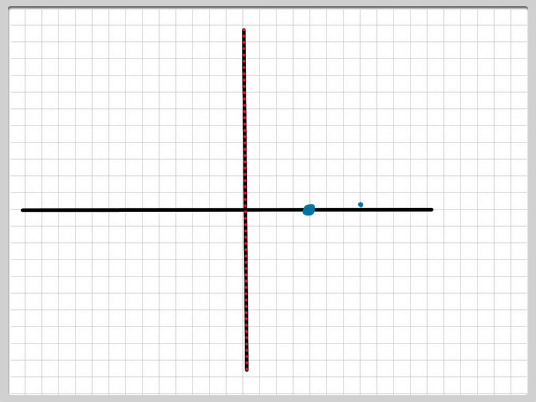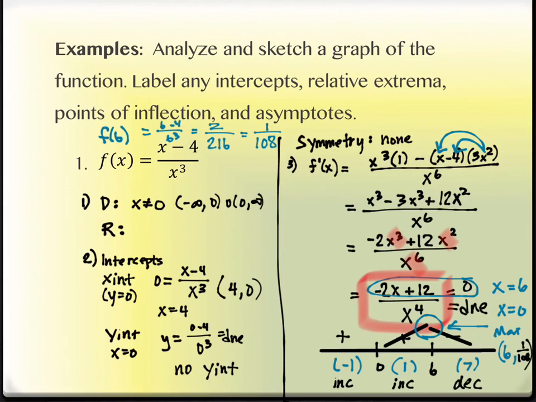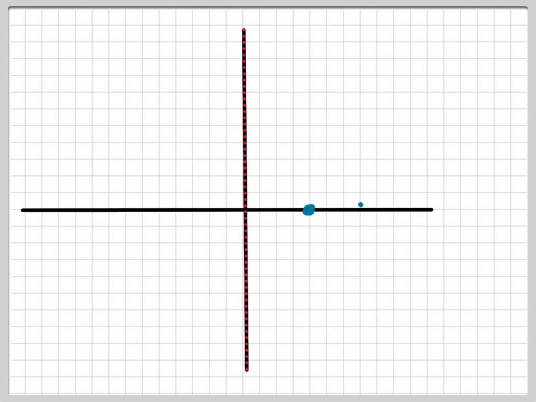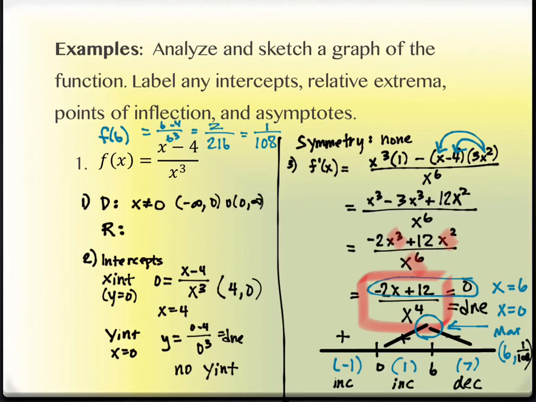I also know my graph is increasing and decreasing in certain places. I know it's increasing before 0, right? That's what it said over here at the bottom. So the graph is supposed to be increasing over here somewhere. And the graph over here is supposed to be increasing until I get to that little tiny blue dot. And then after the tiny blue dot, it's supposed to be decreasing. But there are some asymptotes, and in particular, there's one asymptote that I didn't find. Let's find that asymptote, and then we'll pick back up with the rest of the problem next time.